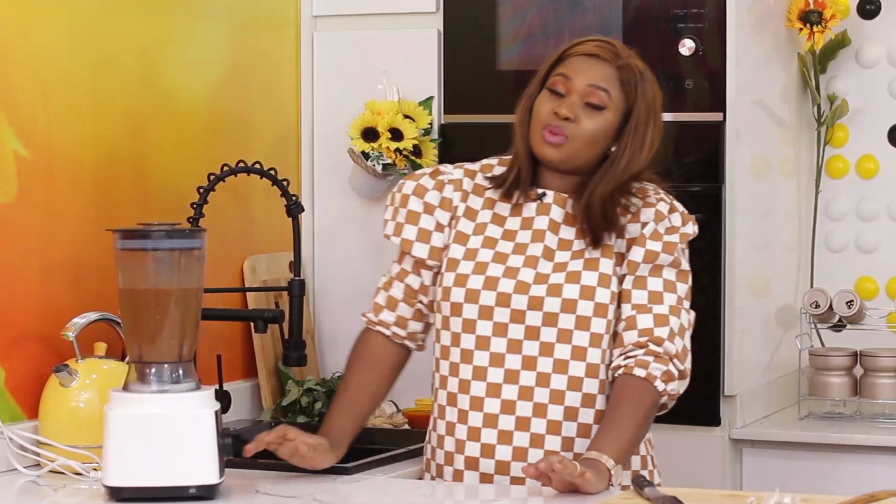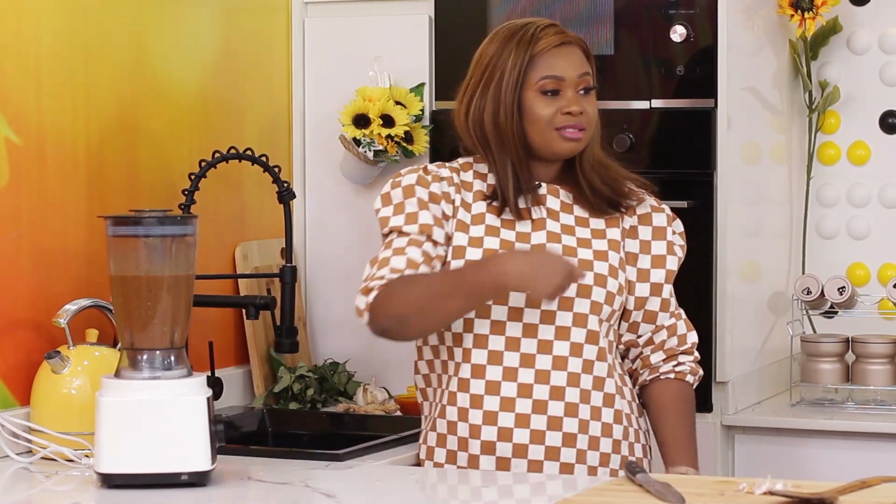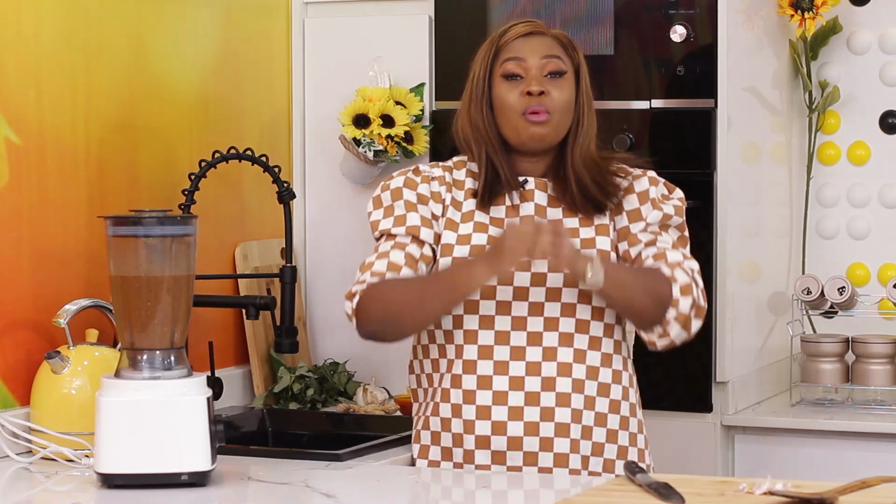Now, this is quite intriguing because for me, I've always known locust beans or dawadawa as a seasoning to food, or just a condiment you add to food, but making it a whole soup on its own, it's intriguing. I can't wait to taste this.